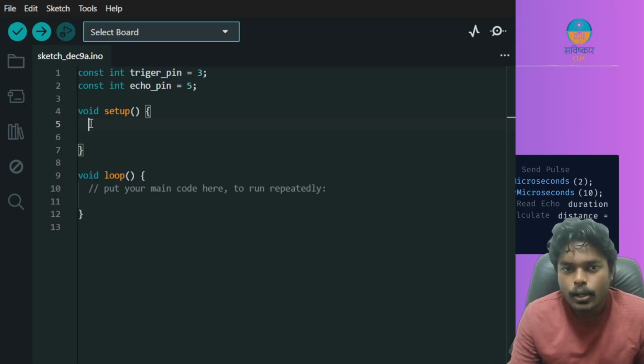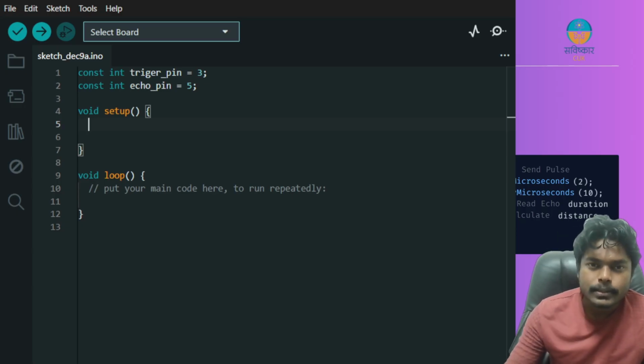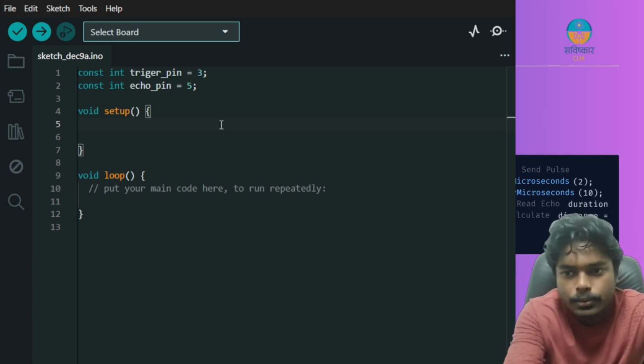For that, we will be using a function called serial output. It will show us the value. It's basically a place where the Arduino can print the distance, so we will be using it.